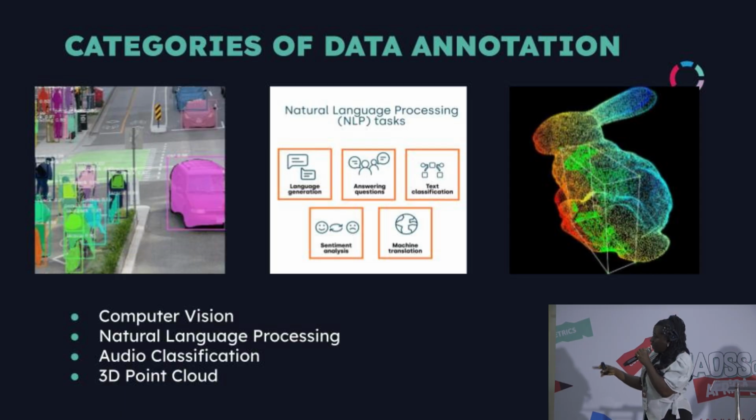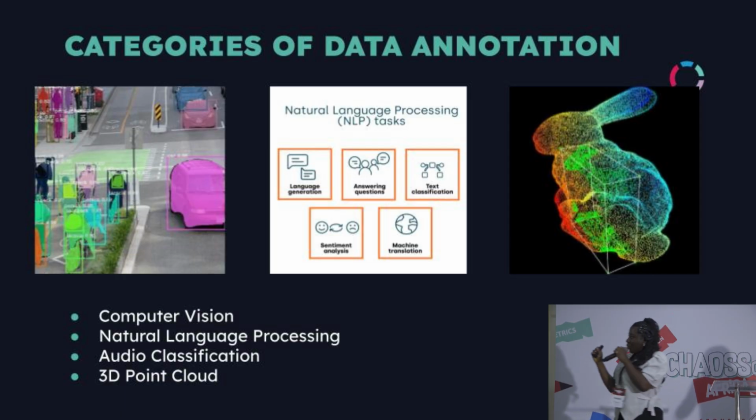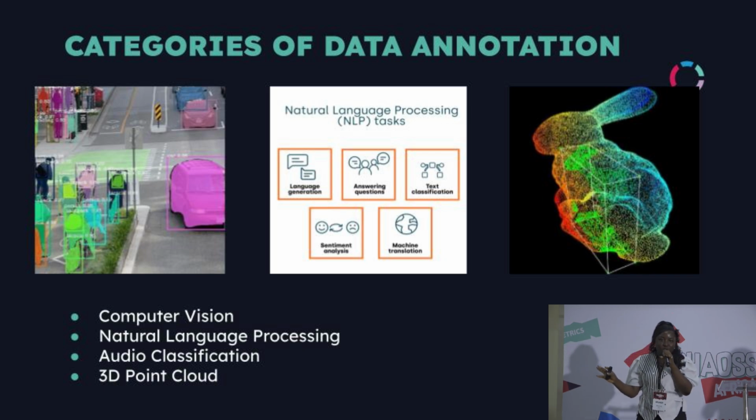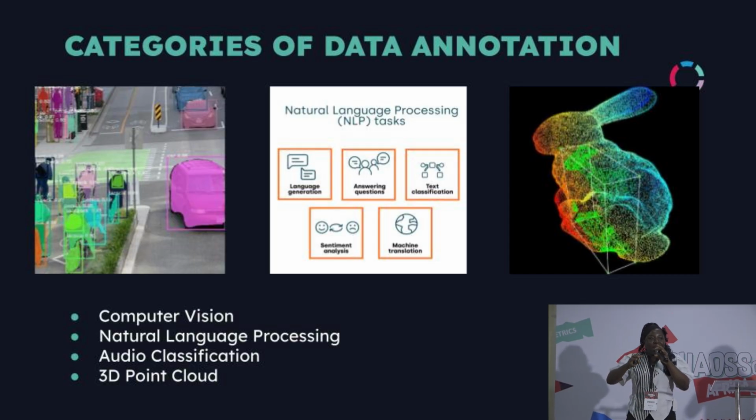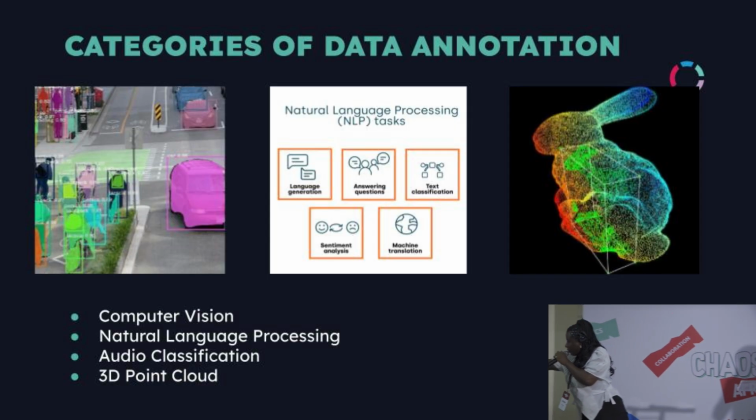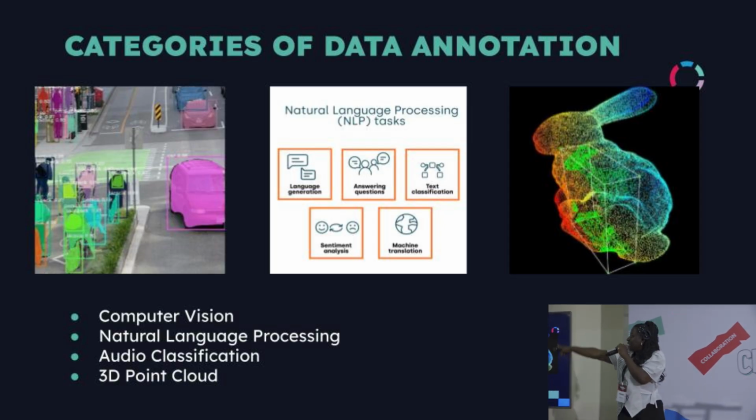And then we have 3D point cloud. This is something that engineers and architects will love. But basically, in the aspect of data annotation, where 3D point cloud comes in is, it's a set of three-dimensional data points where you are giving more clarified, detailed information of the data you want to train the AI with. Now, this is the 3D point cloud, and you can see this image, what's this?